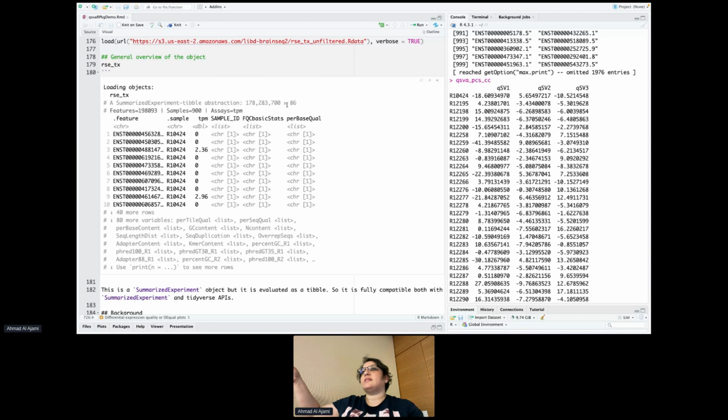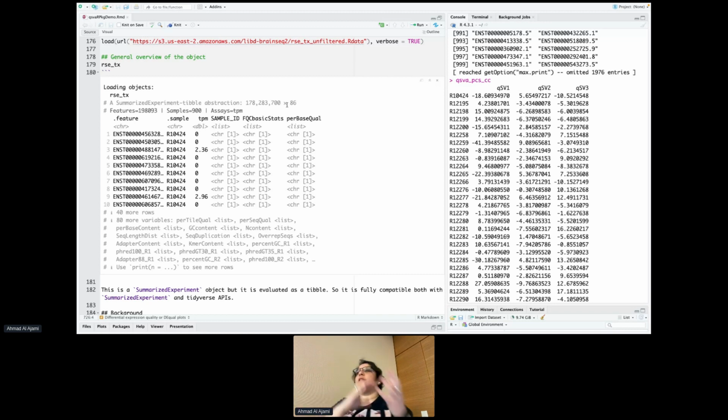The QSVs are the principal components that are associated with degradation. You take the transcripts that are associated with degradation and run principal component analysis on just those transcripts.